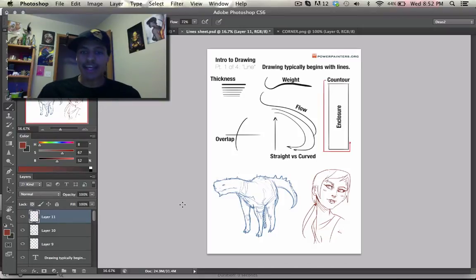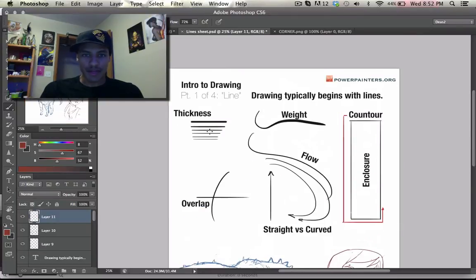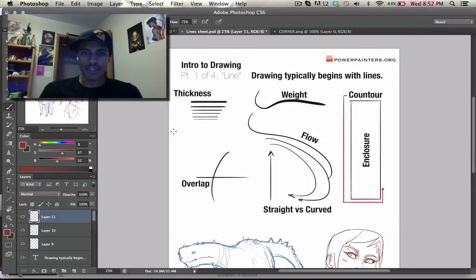Let's get into some of this action right here. I'm starting a series here. It's going to be really introductory, because I know there are a lot of beginners out there, people who've been doing it for less than a year, say, or just haven't really delved into drawing as a craft and are having a hard time figuring out where to start.